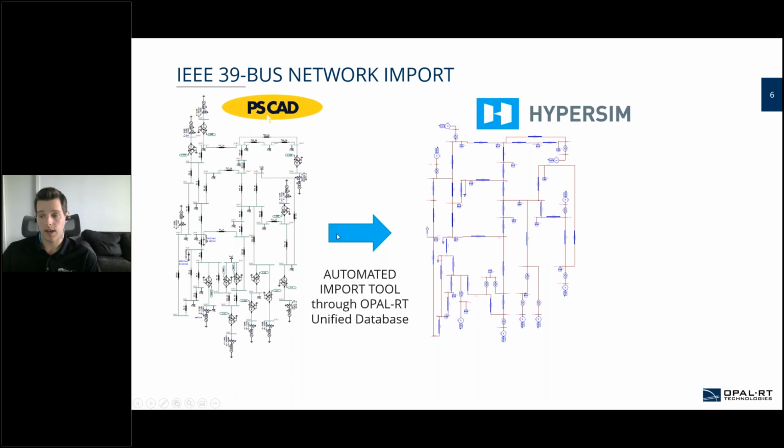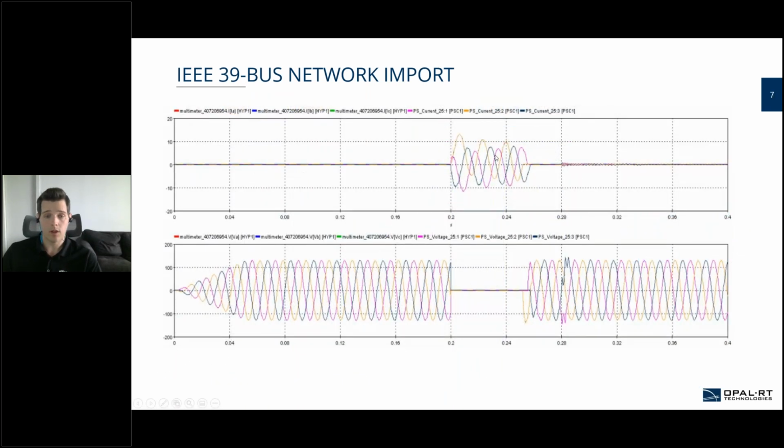So at first, what we need to do is really run thorough validation on each and every one of the components in the network to make sure that they behave the same way in both tools and as many use cases as possible. So once we get to the full power system, we're very close to having exact simulation results, as you could see in this slide here. So I don't know if that answers the question. So you compare the result in PSCAD for a unitary model compared to the same unitary model in HYPERSIM. Exactly.